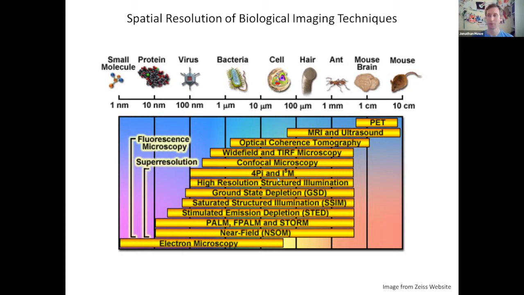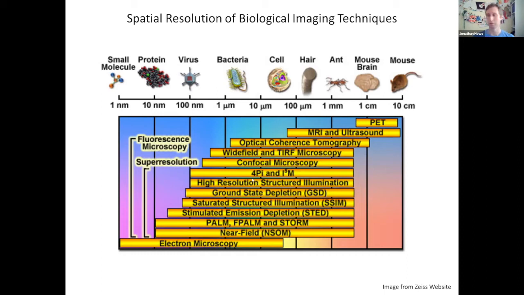But if you're in this middle section here, hopefully you can see my pointer, then this is where you can use things like fluorescence microscopy. And fluorescence microscopy has a real benefit that there are various colors of photon, so you can do multiplexing, you can look at different targets at once. And the other advantage it has over electron microscopy is the fact that photons are not too damaging compared to electrons. So you have the ability to do live cell imaging.